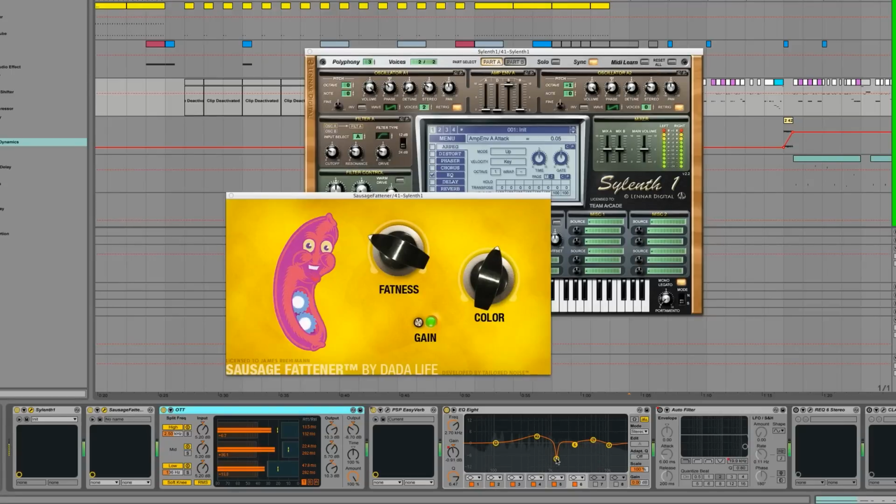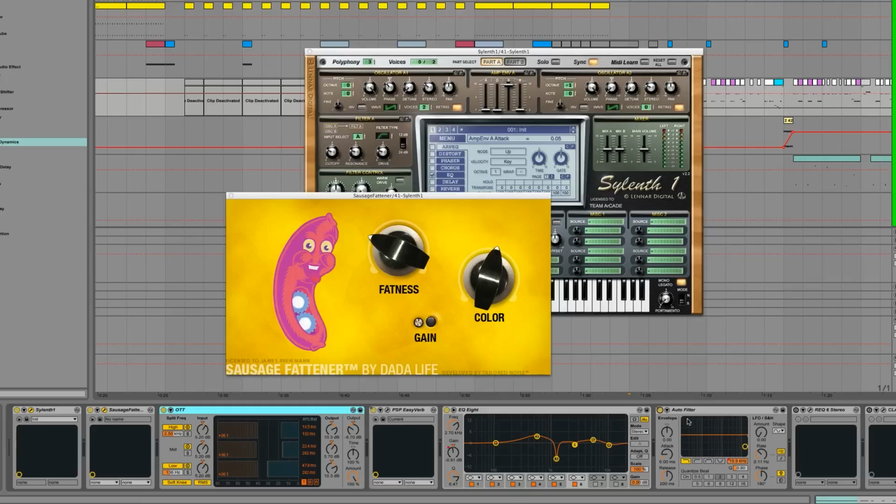I think I cut this frequency out because it was getting in the way of the vocals in the mix. So that's another thing you can do. If you figure out what frequency is getting in the way of something else, just cut it. I'll talk about that in my EQ tutorial.